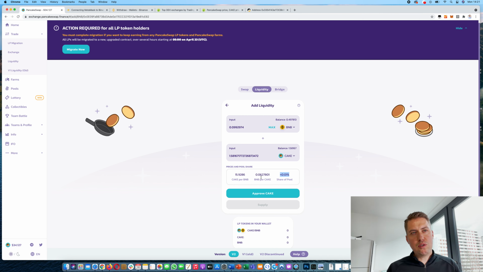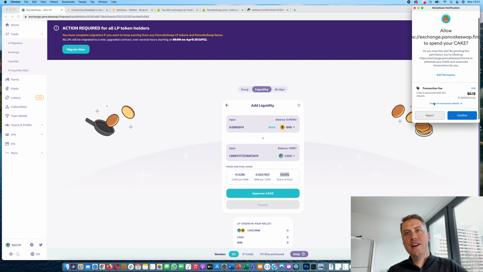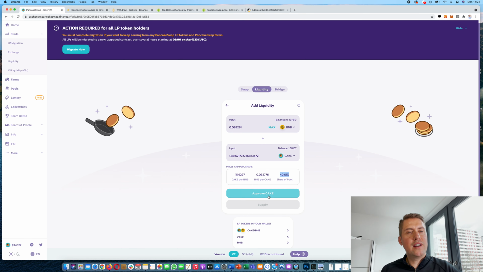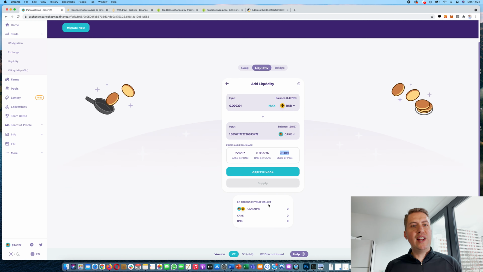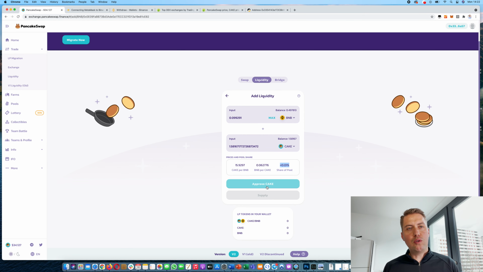So if you exchange a token on PancakeSwap, you pay a fee of, I think, 0.3%. And that fee is distributed to the liquidity providers. And if you provide liquidity, you will get your share of the pool. And then you can just approve it here and provide liquidity for that pool. I will reject that. And once you have done that, you will actually have LP tokens.